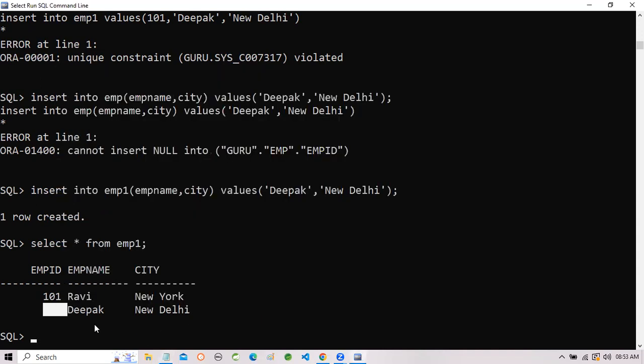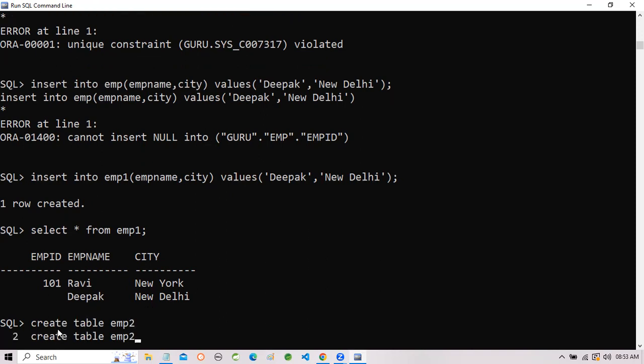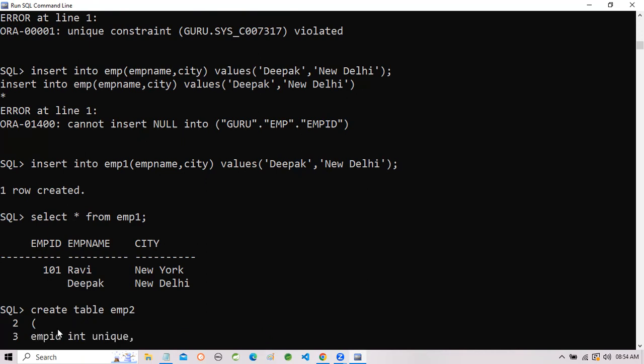So here I'm going to create a table. At the place of unique, I'm going to use primary key.